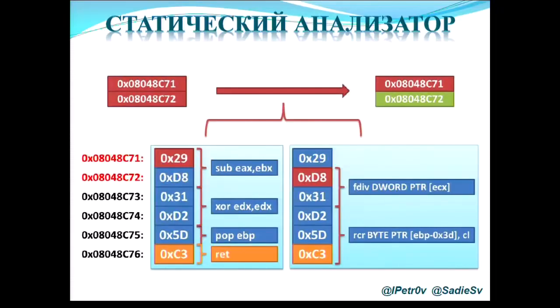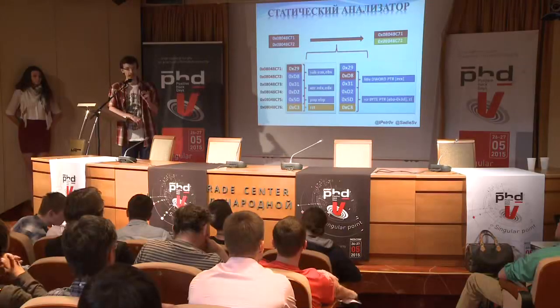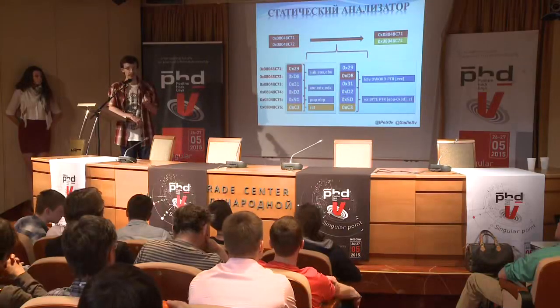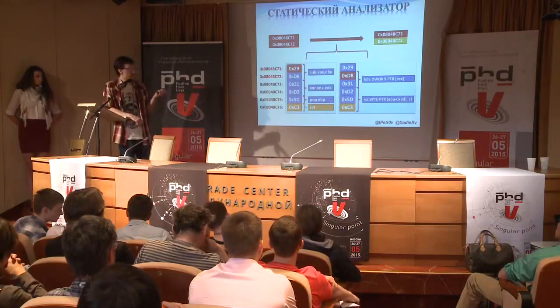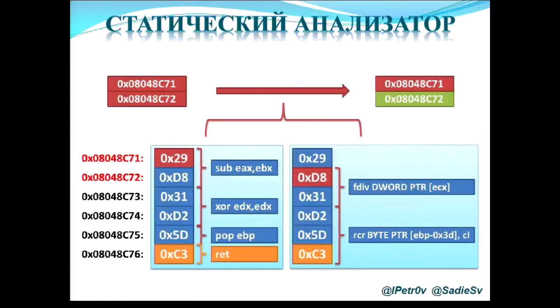After a specific gadget has been discovered, we check for the validity of the given gadget, as we pointed out previously. Due to the inequality of the sizes of instructions in x86, during disassembly of a return instruction, it can become a part of some other instruction if we disassemble with the wrong shift. In other words, for every gadget that we discover, we have to start disassembling and check for the availability of a return instruction in it. And you can see a couple of examples when a return instruction is disassembled correctly and the given sequence of instructions becomes a gadget, and incorrectly.